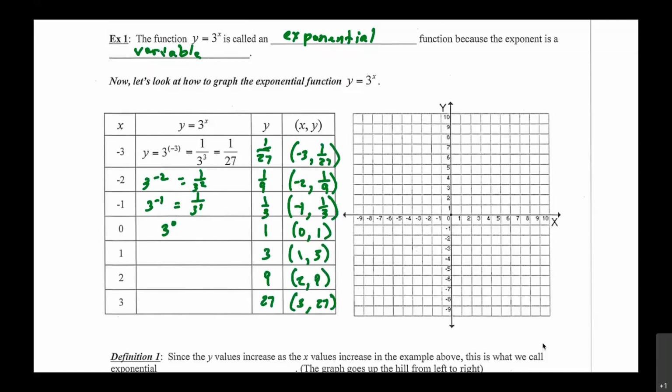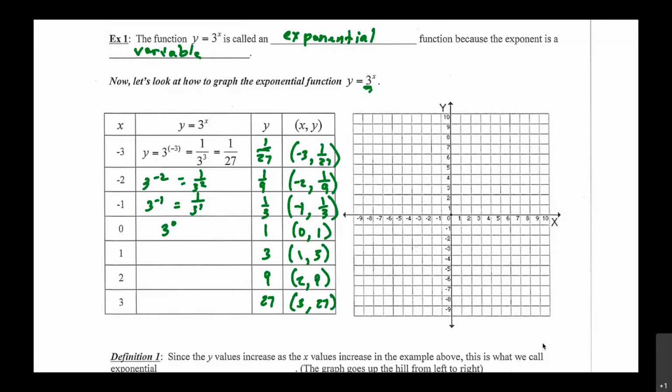Quick question. I'm going to go all the way back to where we started. What's the pattern of the y values? How are they growing? If you take a look, 1/27, 1/9, 1/3, we're multiplying by 3 every time, which hopefully makes sense. Because remember, I told you your b value, the base, is your multiplier. That 3, the base of our exponential function, is that repeated multiplication. So it hopefully shouldn't surprise you too much: it's times 3 times 3 times 3.